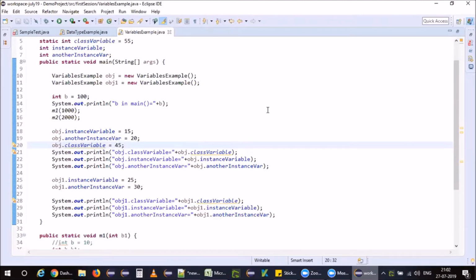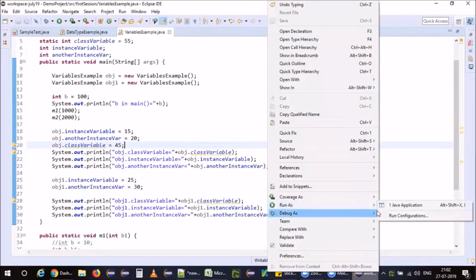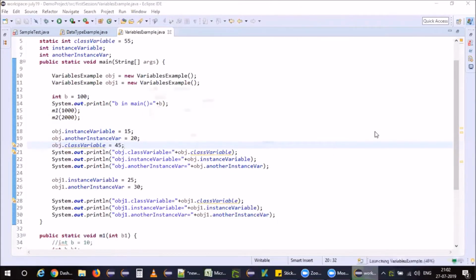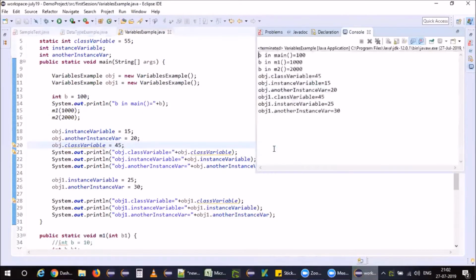Now, when I execute it, both the objects will have the same value as 45. Can you see this? This is 45. Whereas the instance variables, of course we have not touched them, are different.